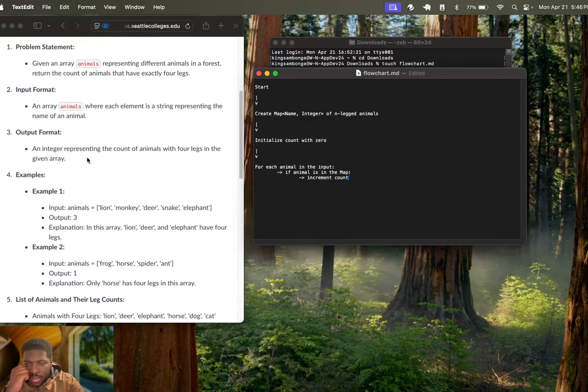Output format, an integer representing the count, an integer. Oh, okay, so we should have an integer representing the count of animals with 4 legs in the given array. So we return count.